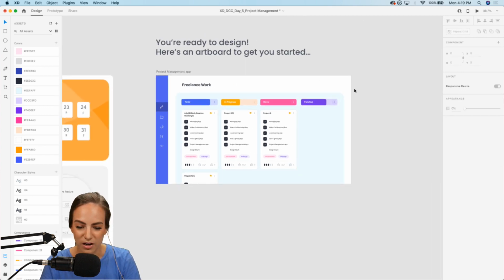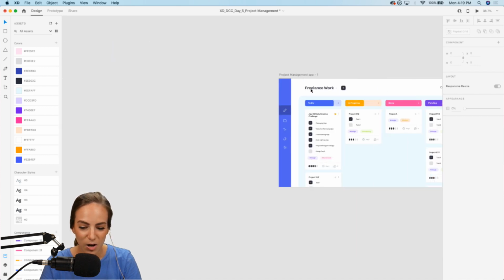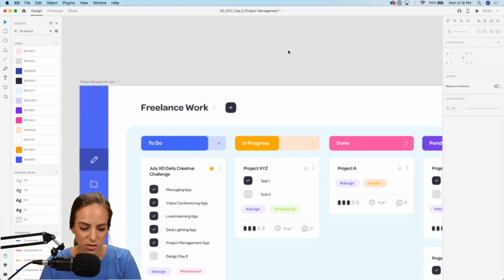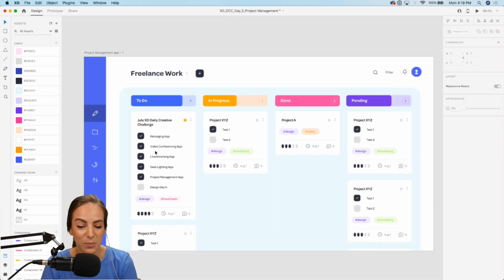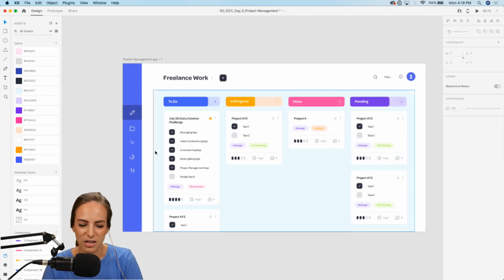Oh, I forgot to add some more elements up there, but this is what the finished product looks like. So play around with those stacks, see what sort of elements you could make stacks. You could really go as many layers deep, I think, as you want. So see how many layers deep you can go with those stacks. Might be interesting to test out.